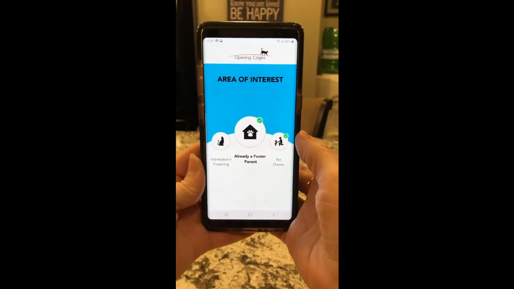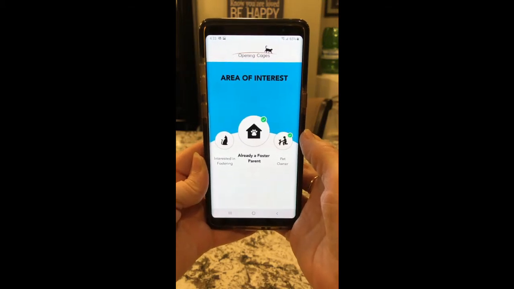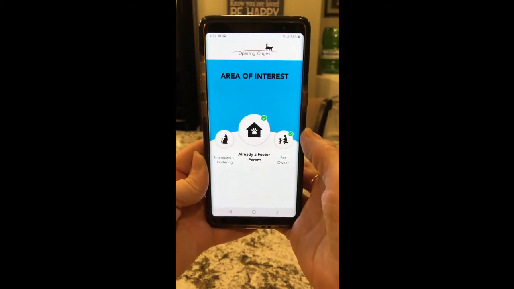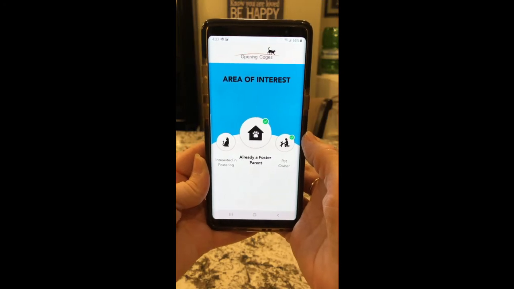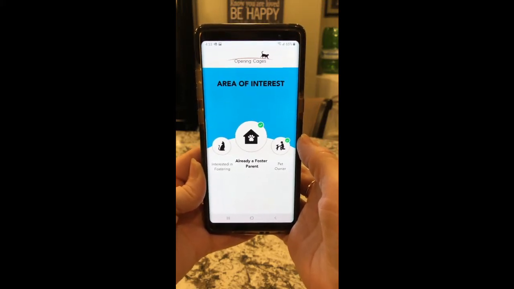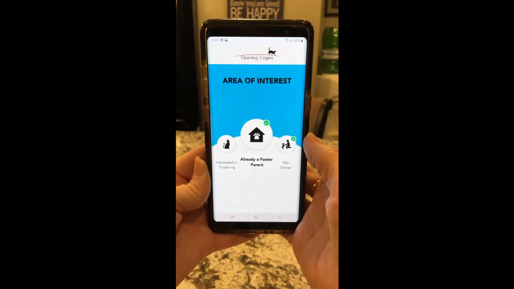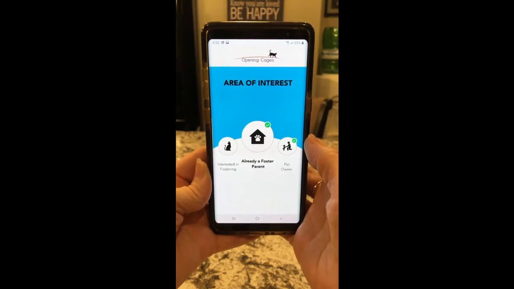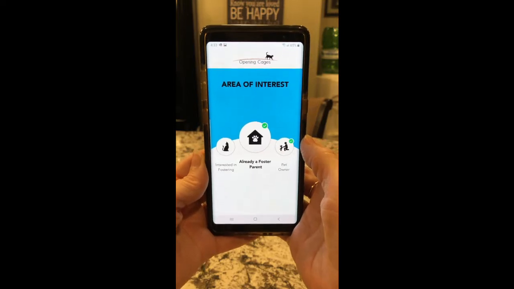The very first field asks for your shelter's code. Make sure that if you're connected to a shelter that's using the Opening Cages app, you enter the shelter code before you add animals to the app, or your animals will not appear at the shelter. Even if you add the animals and later go in and add the shelter code, they will only see animals that you add after the shelter code was entered. So it's really important to enter the shelter code before animals are entered, or you'll be entering them twice.